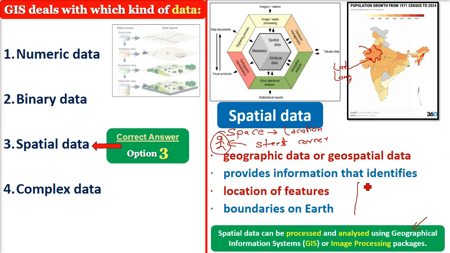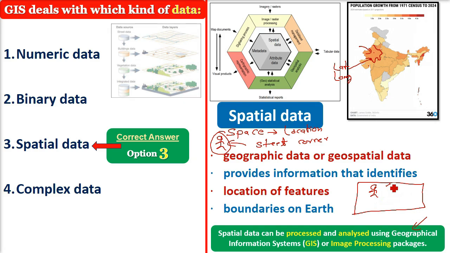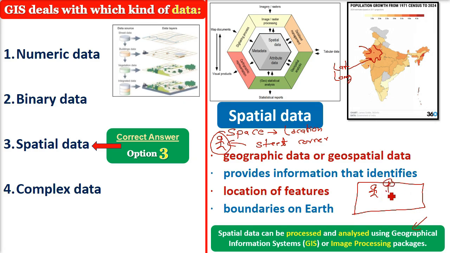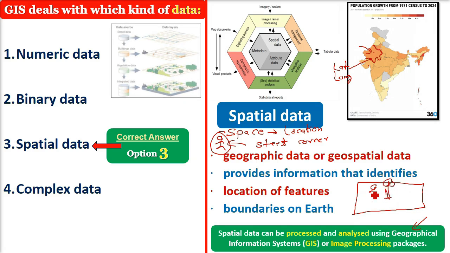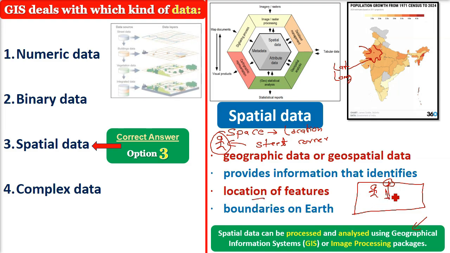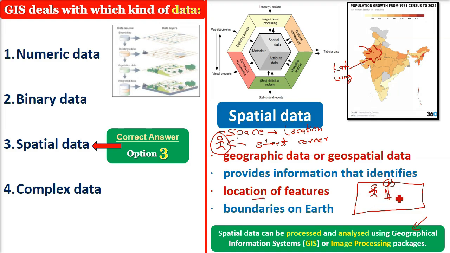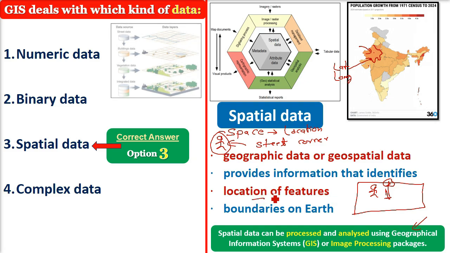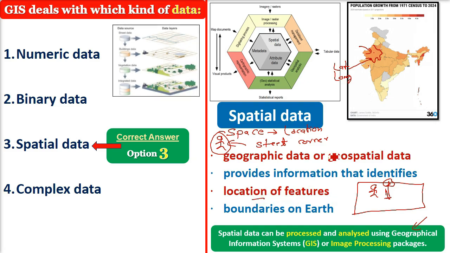So let us take an example here. Now location of features means what? So you are here, you are also a feature. Standing near a tree or standing near a street, that is also a feature. And all these features are only valid in GIS when you have the spatial information, location information. Alright. So the land use, the land cover, the tree, the river, the mountain, the buildings, all are spatial data in GIS or image processing packages.